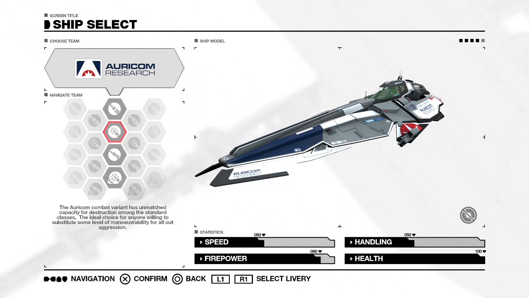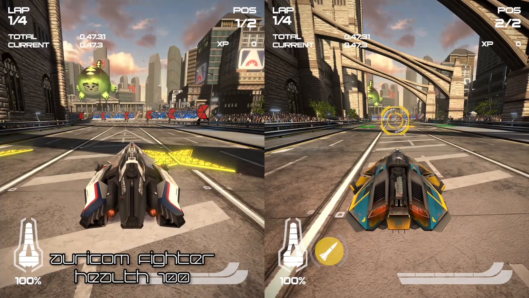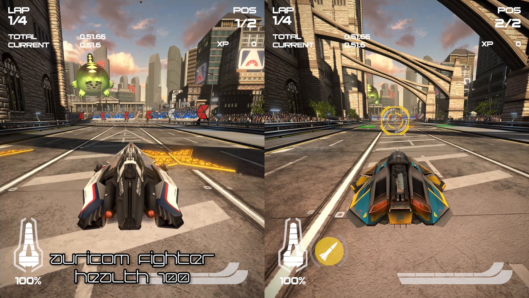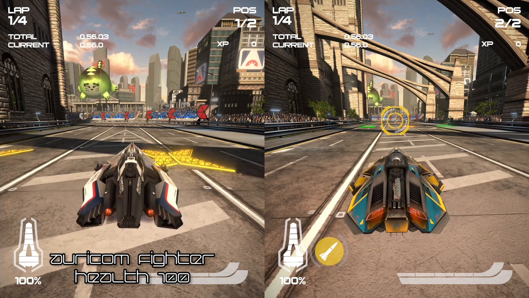The toughest craft of them all is the Oricon Fighter. And we'll be comparing it to the most fragile, the AG System's Speed. This test will be similar to the previous one, but this time the two test craft will be receiving the missile impact from a Fizar fighter. Once again, we'll be looking at the difference in the damage received.